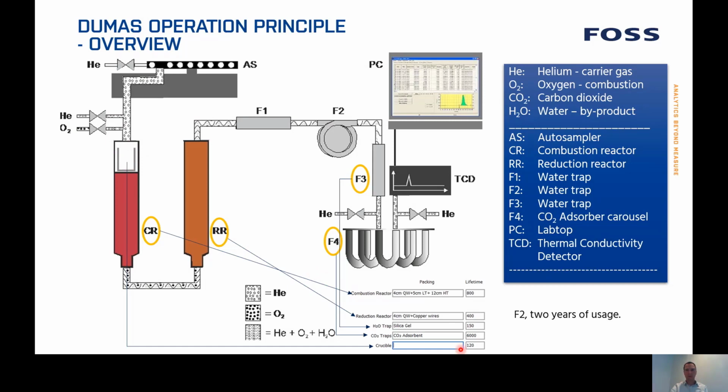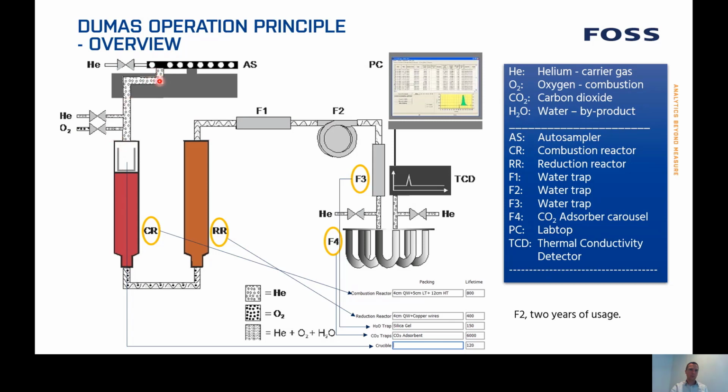So the crucible is set at 120 samples, but if it's a lot of samples with absorbent for liquid samples, then the 120 may be a little bit much, then maybe 80 could be what is within the crucible. It's important not to overfill the crucible, so you can set limits for this, so you don't have the crucible be filled up and sticking to the walls. So it's important to avoid this.